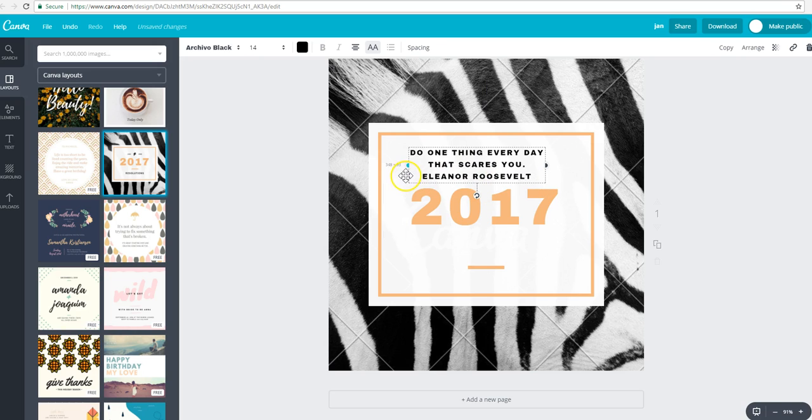And then resize and rearrange. So you have a number of different things that you can do up here. You can also copy it. You can arrange, so that you can move things forward and back if you're stacking anything. You can make it more transparent or less transparent. Each object has a transparency on it. You can create a link and you can trash it. You can also up here share it.